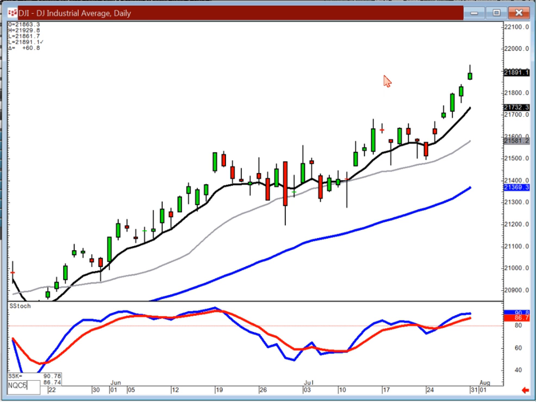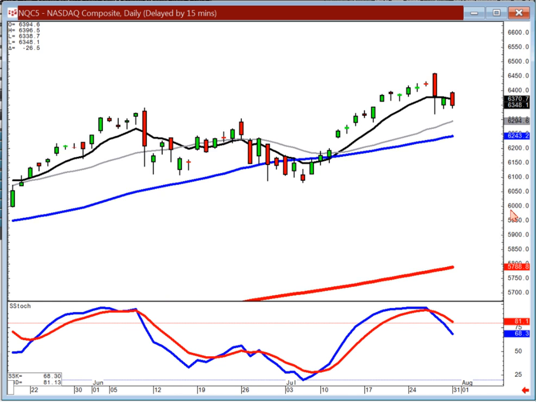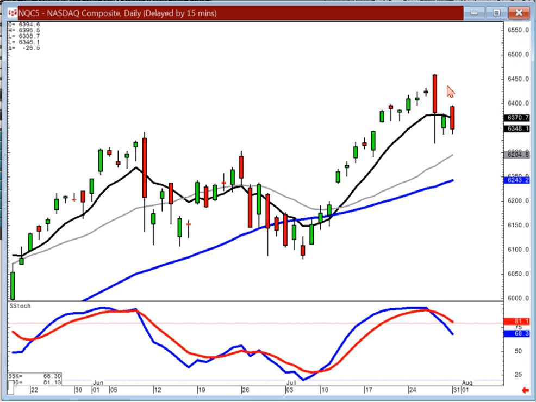So that gives us a little bit of a warning that we should probably start watching for some profit taking in the Dow, because we're already seeing it over here in the Nasdaq with the left-right combo, now a bearish engulfing signal below the T line. That's usually a good indication there's going to be some more downside. The warning is that gap up in the overbought condition.